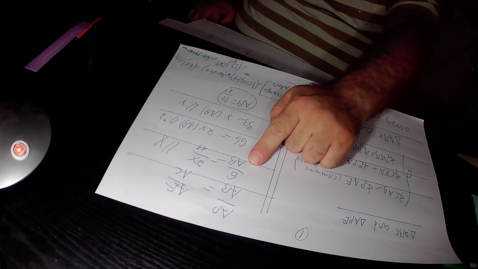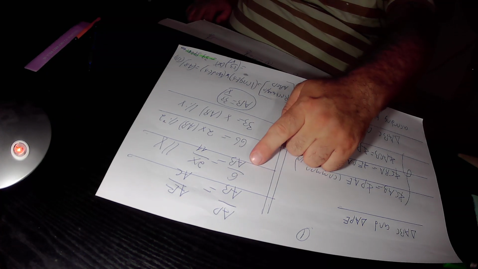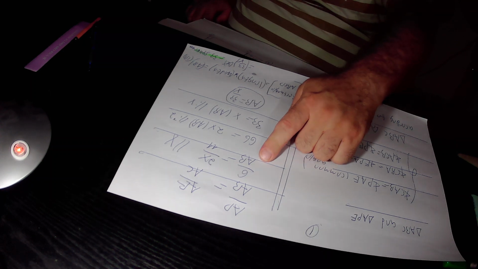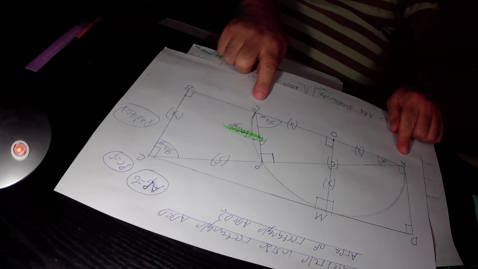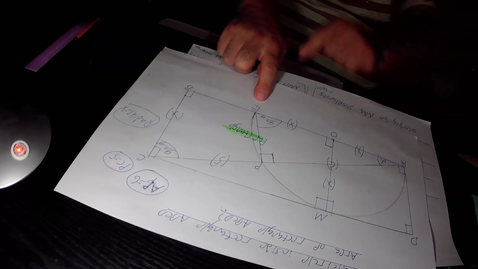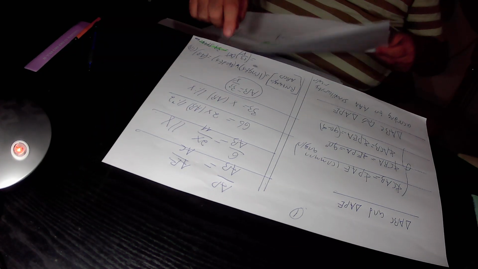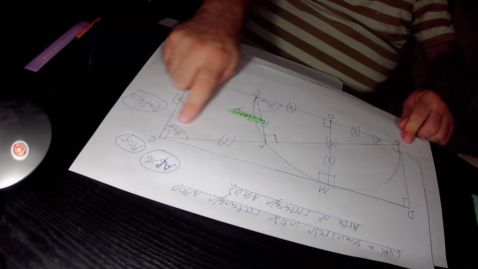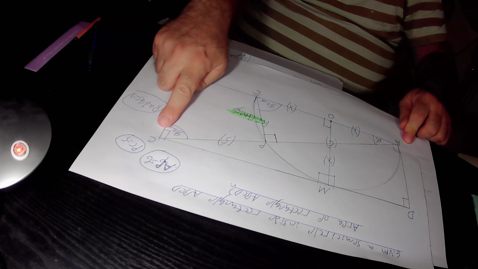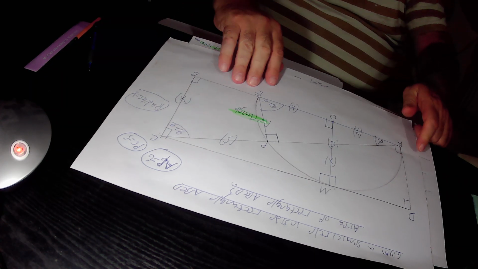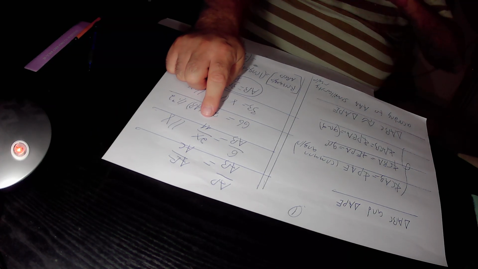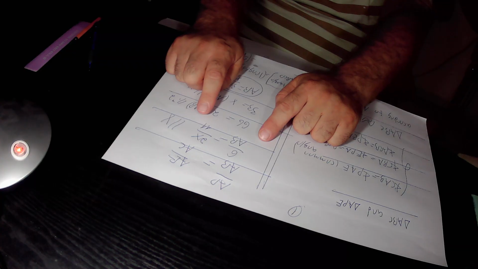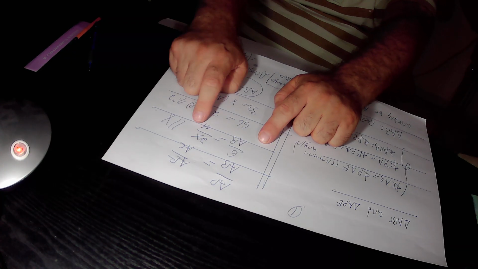AP is 6 according to what is given in the question. AB is the missing side, so we leave it as it is, and it is equal to AE. AE is the diameter of this semicircle that is equal to x plus x, that is 2x. And AC, this is side AC, in total is equal to 6 plus 5, that is 11. So AC equals 11. So in total, we actually found out that 6 over AB equals 2x over 11.